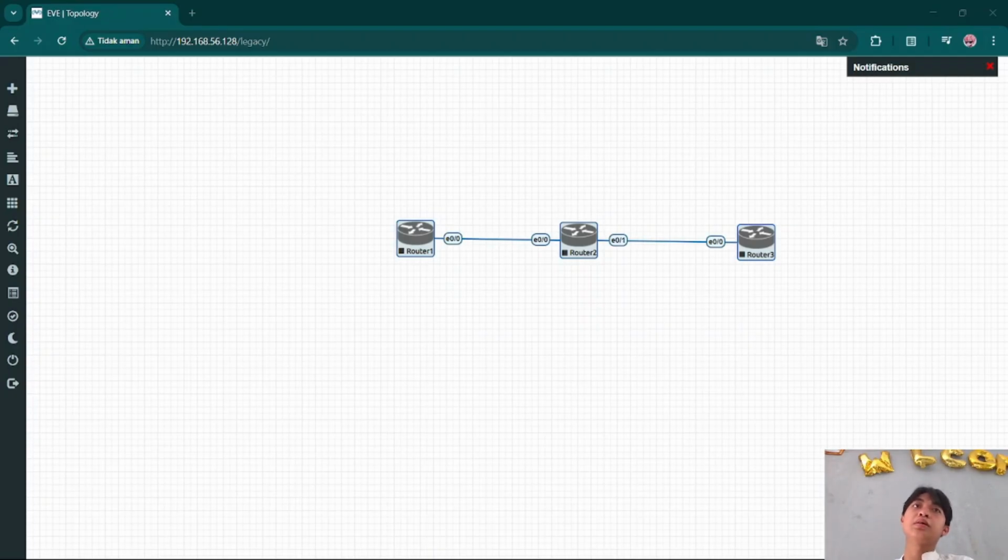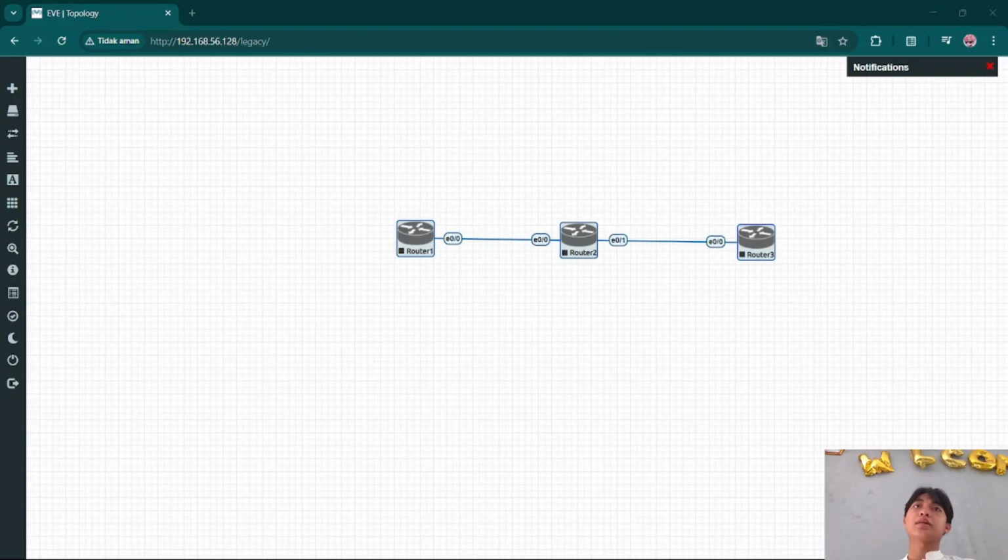The other one is the EIGRP. I can explain that this lab is using the method of filtering based on odd and even IP addresses, odd IP address and even IP address.